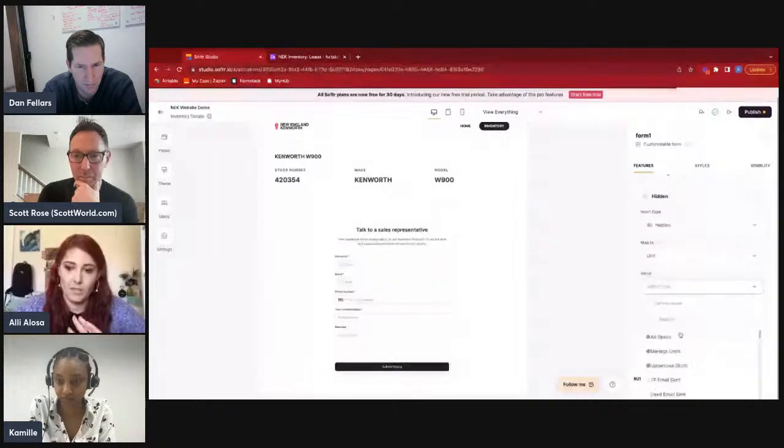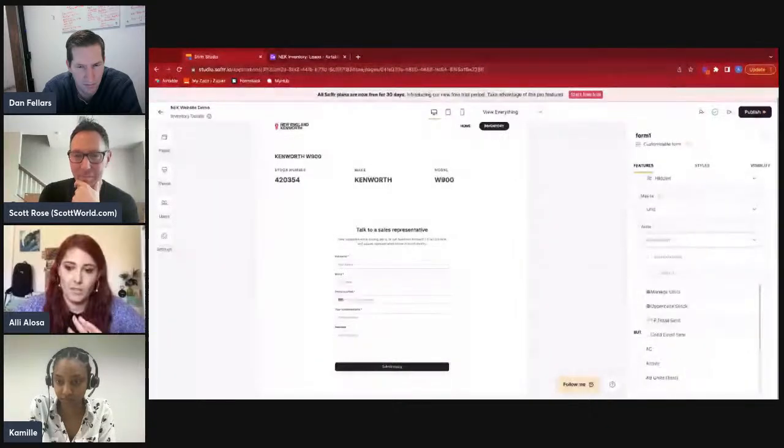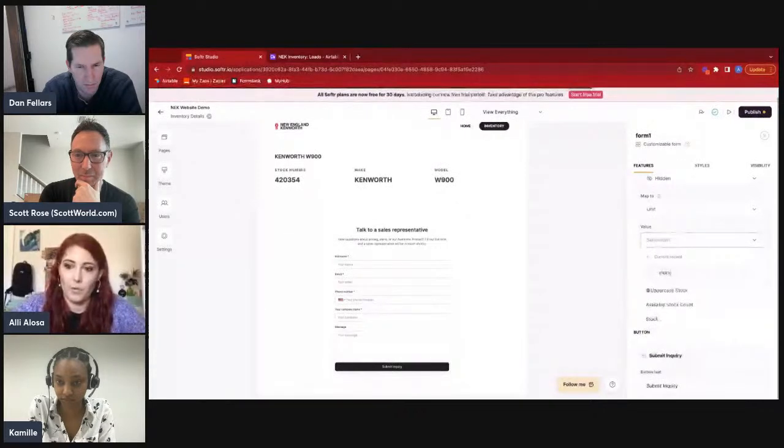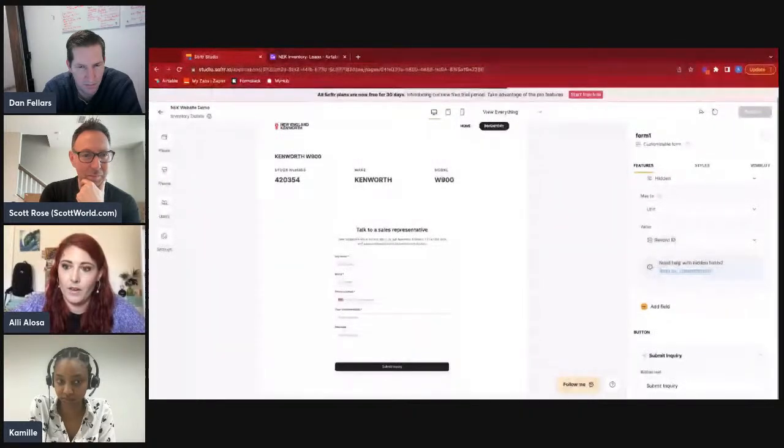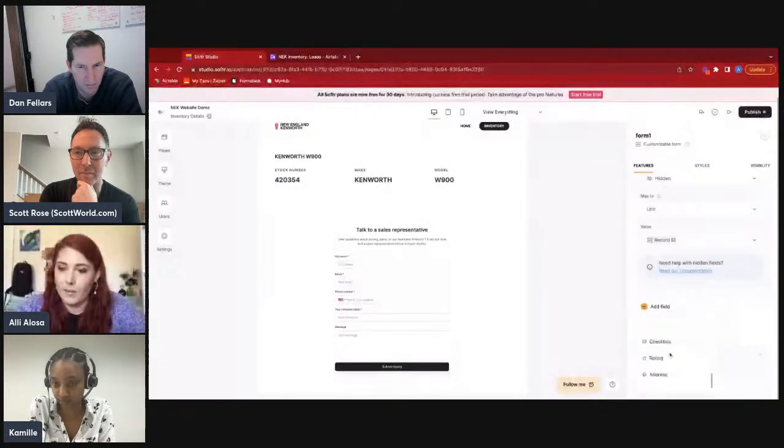And then I can pick any number of the fields here that I have. Record ID, yes. For that. And then I'm also going to add another hidden field very quickly.